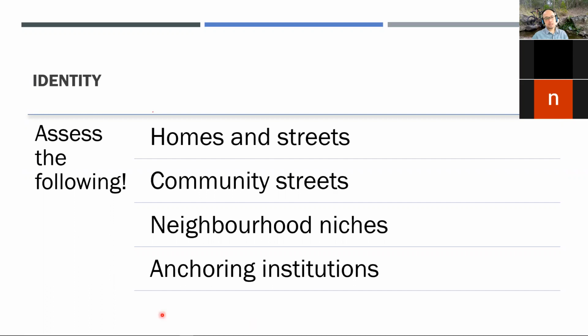You may assess other elements as you go along in your site inventory and analysis.